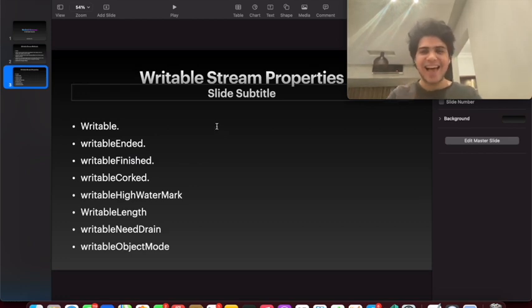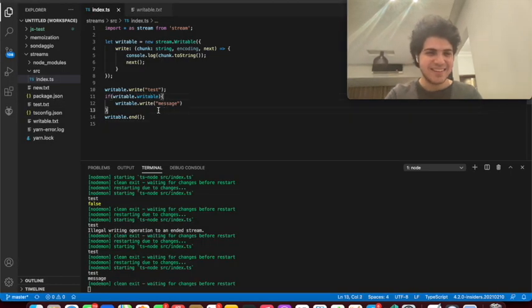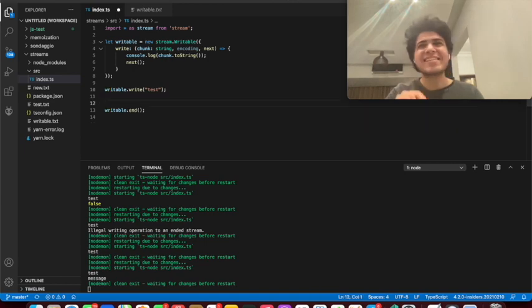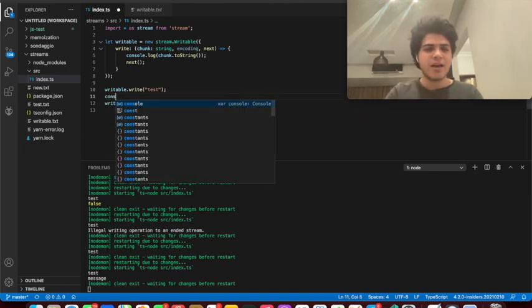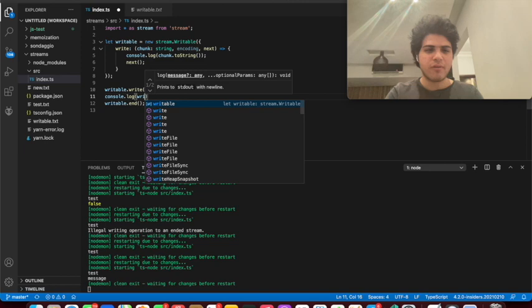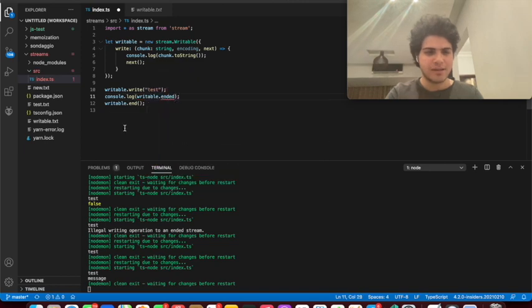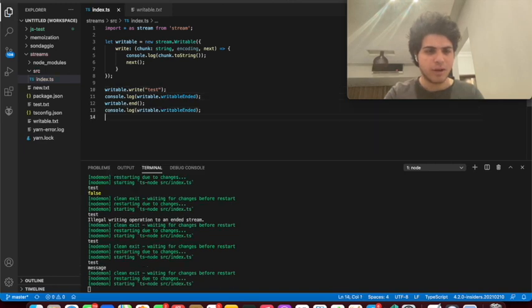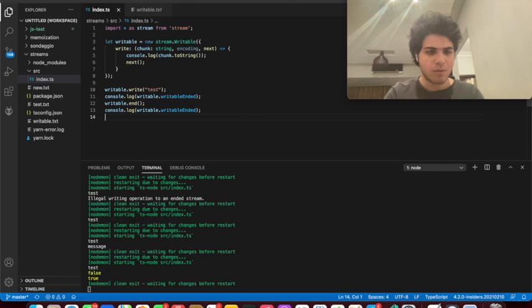Writable.ended is not exactly the opposite of writable, but it tells you if the writable has ended or not. Yeah, that's not how we write that. Writable ended. Okay, so we're going to display twice, once before we call writable.end and one after.